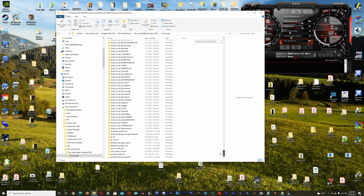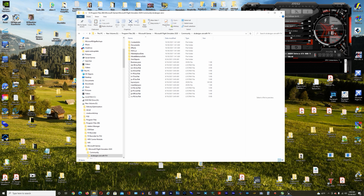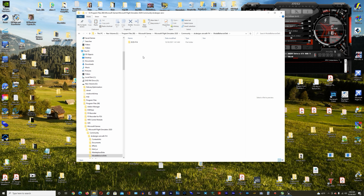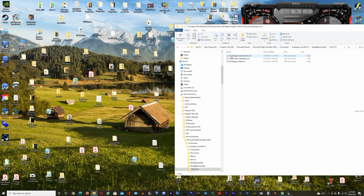But, looking at the stuff, I've never really looked at any of the stuff before. But here, that's where I got this bookmark there. But then, model behavior. Actually, it took me a while to figure out where all the stuff was, too. So what I did is I copied this, go copy here.